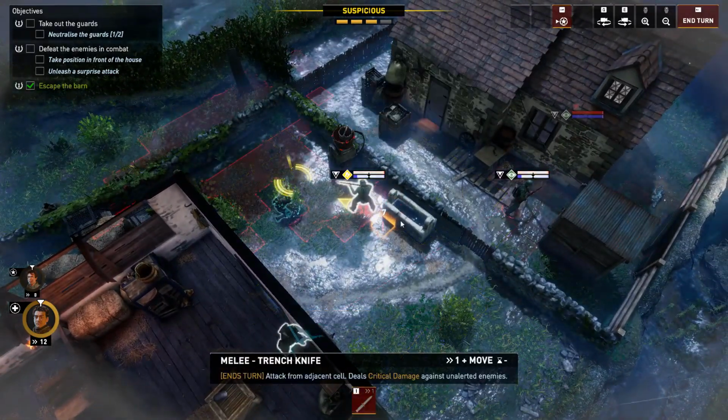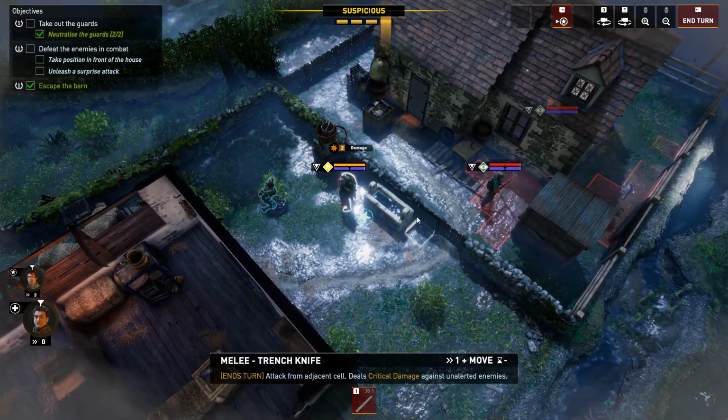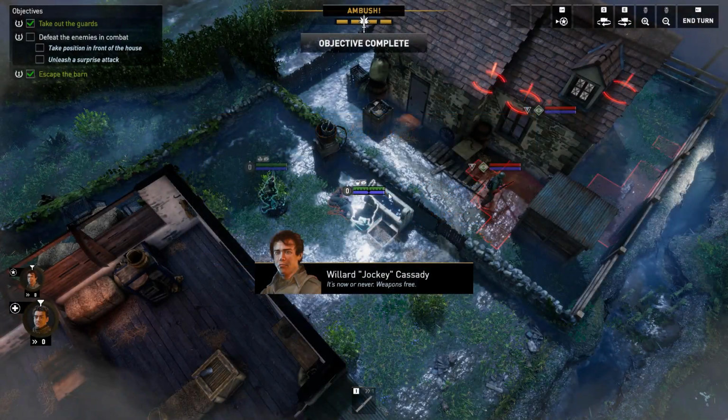So let's do our melee attack. We'll move here, and we will stab you. But these two guards are going to turn around because I believe next time, because they've heard the noise, they'll turn around. However, we've got an ambush turn. During the ambush turn, your team gains bonus accuracy on their shots. You only get 1 ambush turn per mission, so make the most of the advantage while you can.